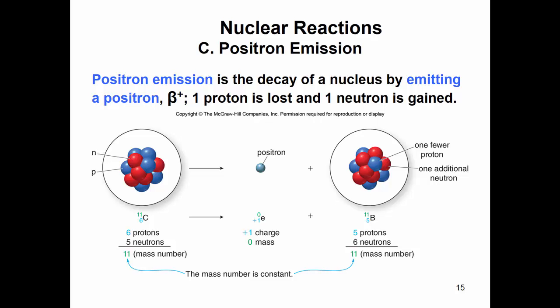Okay, here is a positron emission. So the difference here is now it's back. This is a positive electron, if you want to think of it that way. So if I have 11 on the left, here I have 0, so this has to be 11. So 11 plus 0 equals 11, and 5 plus 1 equals 6. Therefore that 5 is the atomic number for boron, and so that would be our symbol there.